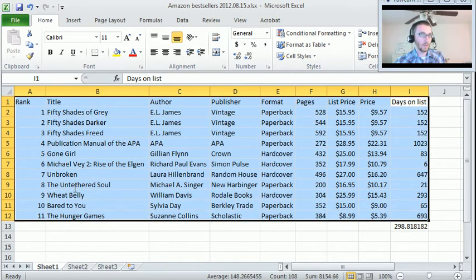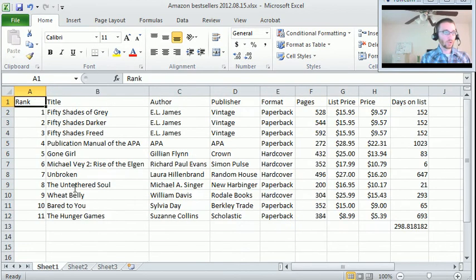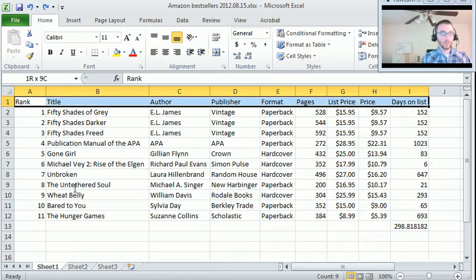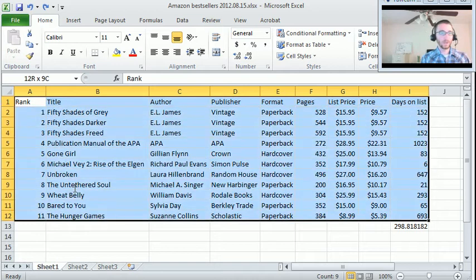The way I move around, I really like keyboard shortcuts. So Control left and right moves you from one end to the next. And if there's something missing, like right there, it'll move you to the next blank space. Now if you hold Shift while you do that, it'll select the whole thing. Control Shift right, Control Shift down will select, that's how you pick big rectangles really fast.